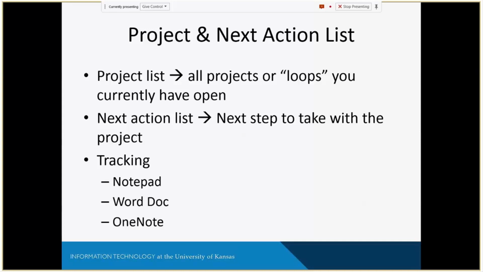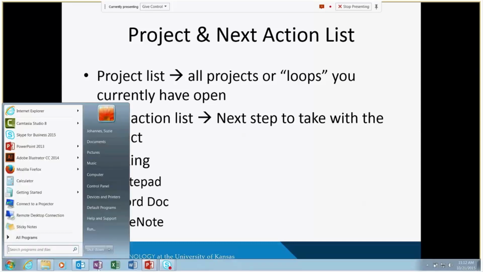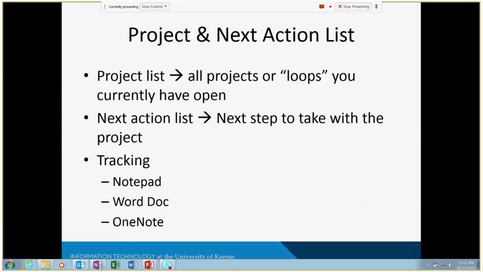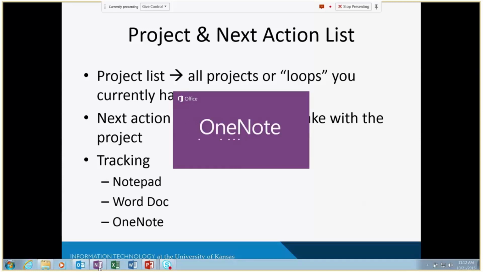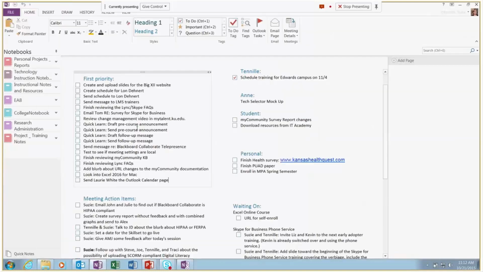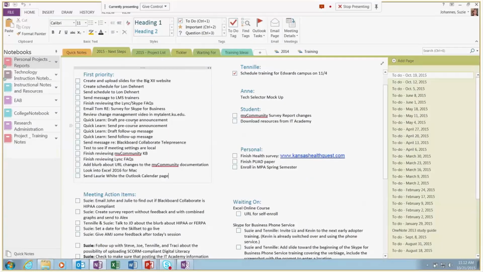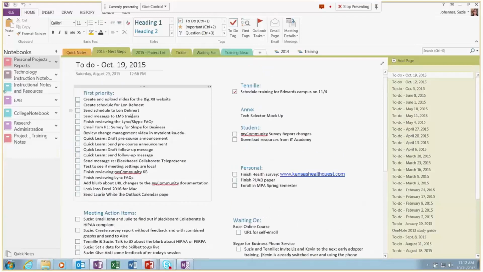And then the other thing you can use, that I use currently, is OneNote. And again, we're going to talk about OneNote in next week's session, and we'll probably have sessions coming up on the workshop's calendar. But let me just give you a look at what I'm doing currently. Let me fire it up. I should have had this going. OneNote is a free note-taking software from Microsoft, and you already have it on your machine, most likely. It comes with Microsoft Office, so this is the 2013 version.